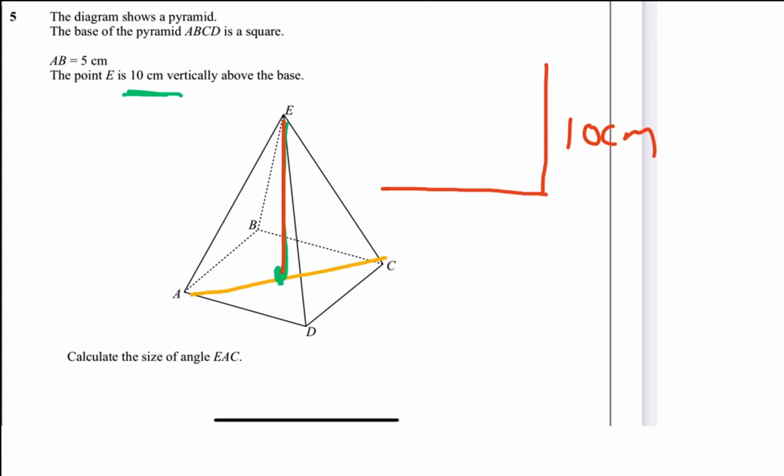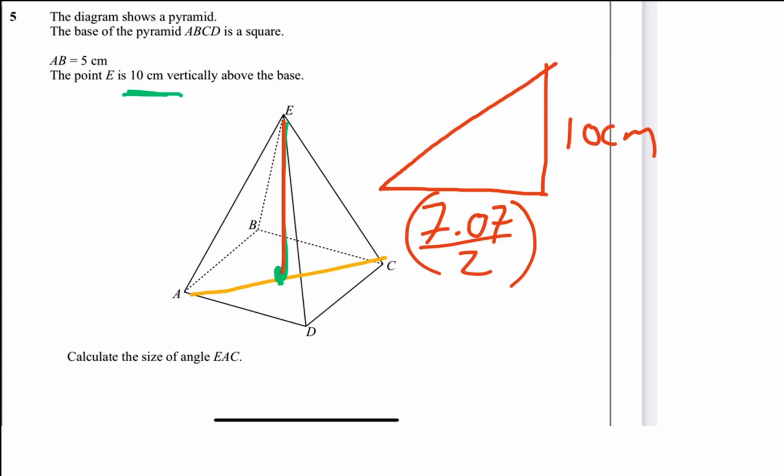which is going across. Now, if you remember, the line AC was 7.07, therefore this has to be 7.07 divided by 2. And then I've got the diagonal here, and that diagonal is my line EAC over here, so that becomes X. I'll just label the vertices, so that tells you a bit more clearly what we're doing. Actually, this is not C, let's call this M for the midpoint of the line AC. So I've got my right angle triangle here.